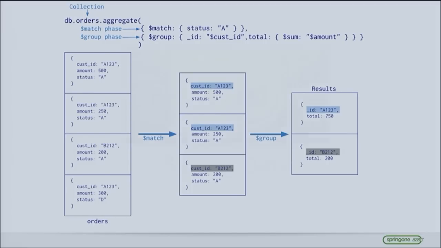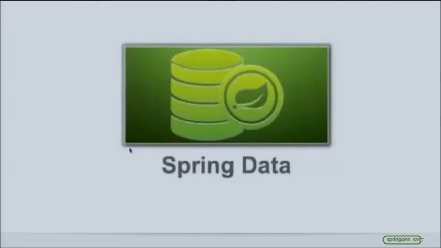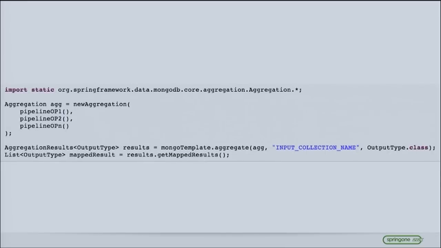And what's nice with Spring Data is it provides access to that now without having to drop down and write a bunch of JSON-y looking stuff. So what we could do here, in general terms, and these slides will be available afterwards if you have to squint a little bit, apologies, is the only downside with Java, it's kind of hard to fit on a screen. It's a little verbose sometimes. So basically what we're doing is we're describing a new aggregation here, and then we're just passing in a comma-delimited list of the specific operations that we want to perform.